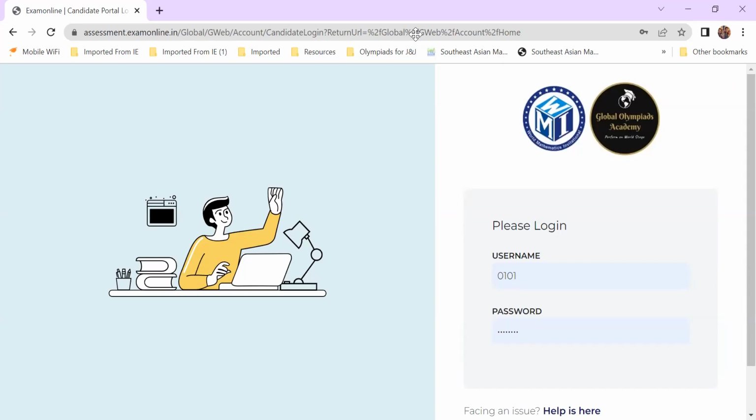All right, so that is about the simulation. You can also refer to the simulation document which is attached in your email, which is being sent to all the participants. You can refer to that document and also the exam instructions and guideline documents.